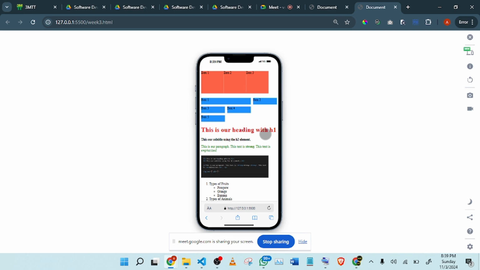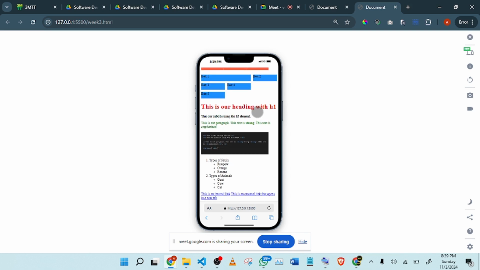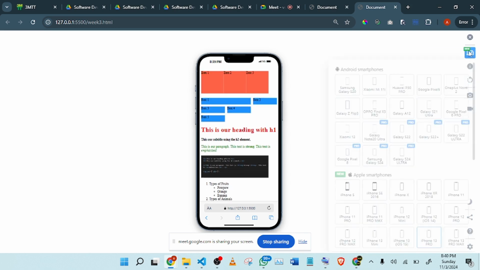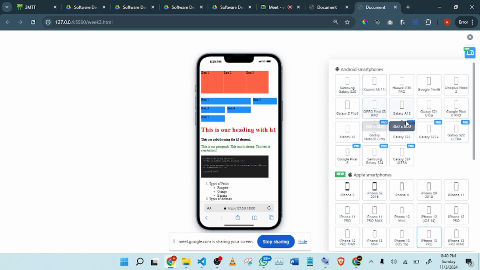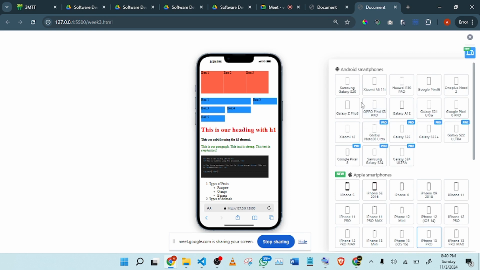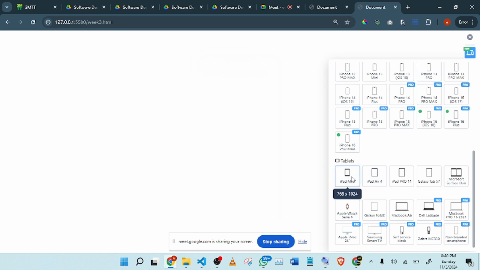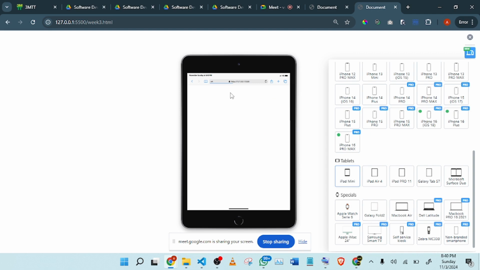It's more like a mobile device, and I can pick different devices, which means once I'm designing, I can use this simulator to check if the design looks good on mobile. You can see the various devices that they have here. Let's say I want to view it on tablet. I can come to this tablet section and pick iPad mini, and it's going to show my design on iPad.